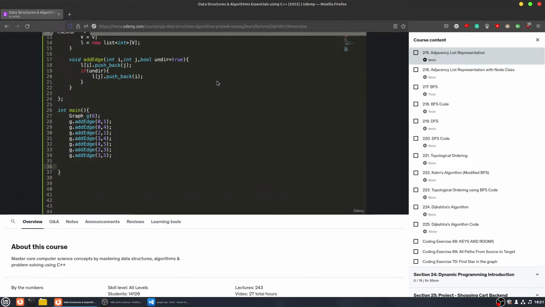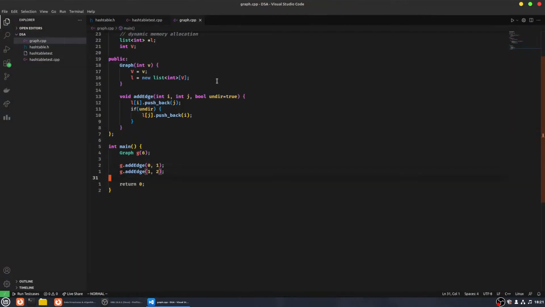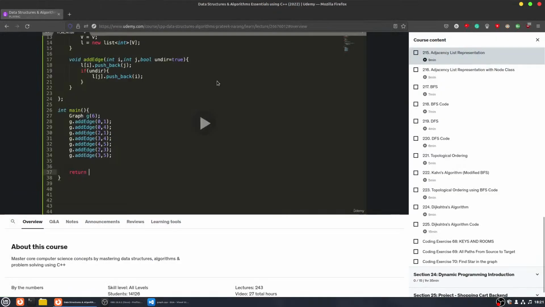Okay, and maybe we can write a function to print our adjacency list that shows how this adjacency list looks.